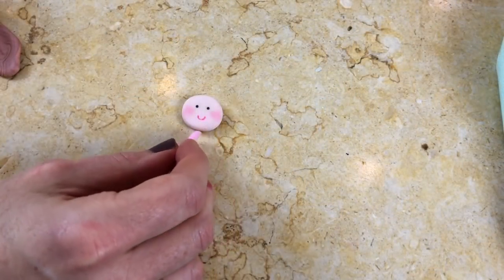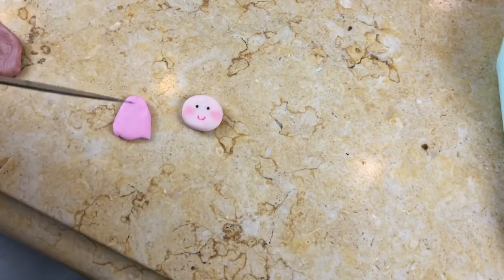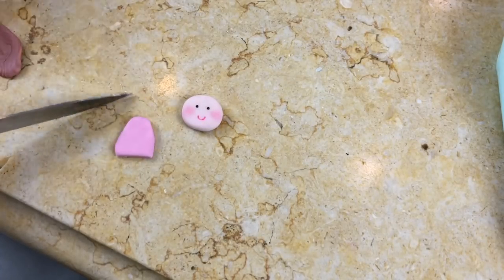Okay, so now you can see I'm working on a little fondant shirt. If you'd rather do this in buttercream, that works too. I just shaped an oval and cut it in half.